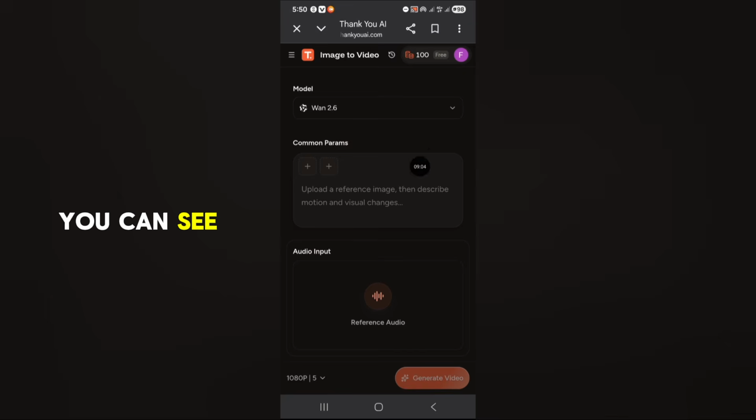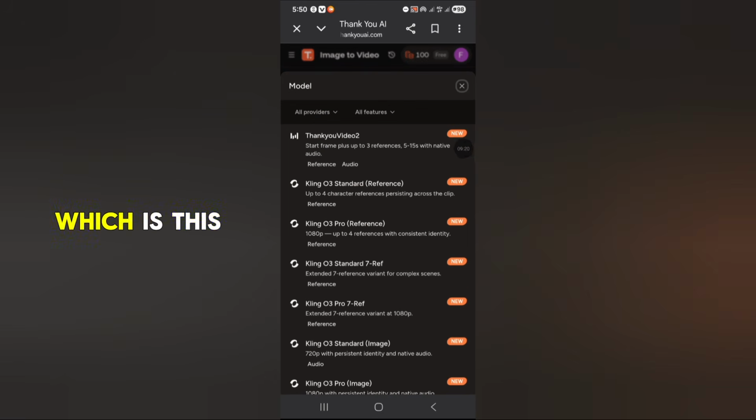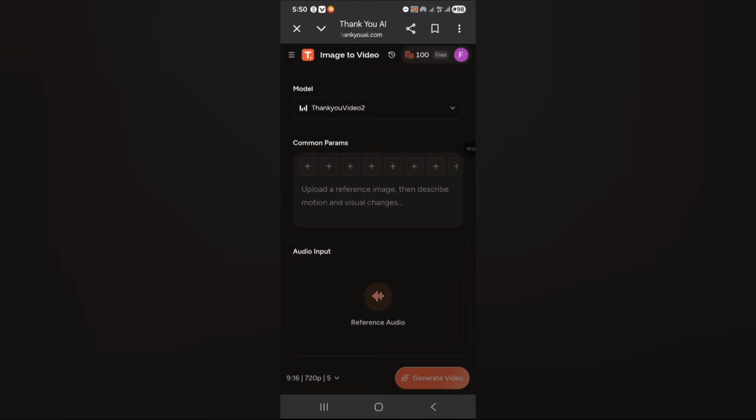So guys, you can see this is a new email and I'm having 100 free credits right here. So this is literally how you can start creating. I'm going to start again. I'll select my model, upload my image reference.